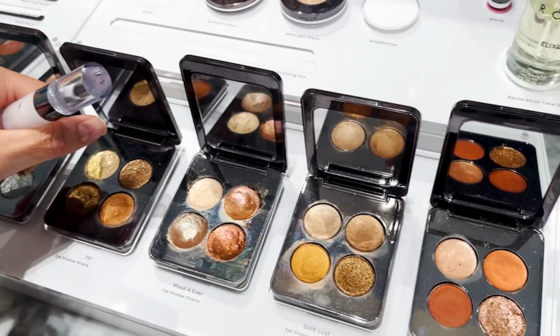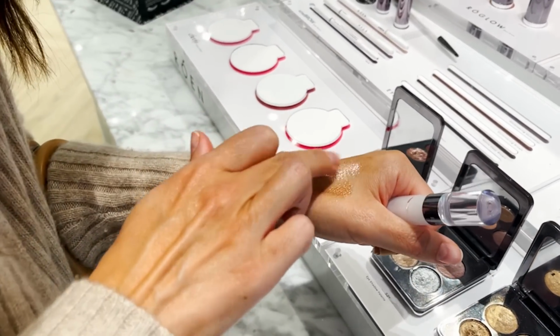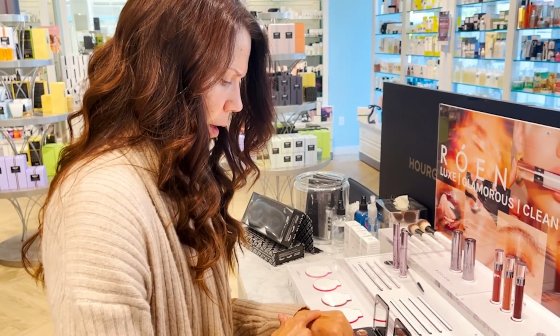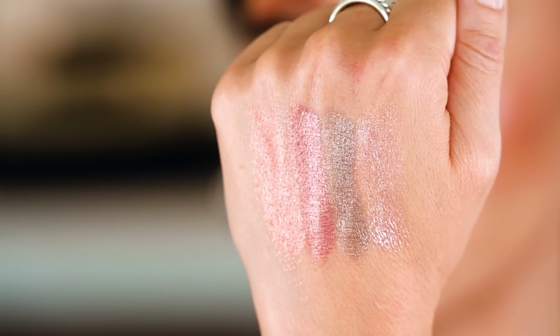I got new eyeshadows from Blue Mercury from a brand I hadn't seen or heard of, and I'm so the most excited to try those on because I was swatching them on my hand in the store. So pretty. Oh my gosh, I don't know which one to get. Oh my. It's Rowan is the brand. I got two of them, the 75 degree palette and then the 1111 palette. And oh my goodness, there are these cream shadows that are super sparkly and textured with metallic. So it's this dimensional look, and I just cannot wait to get through my face makeup so that I can like dive on into these. What a beautiful compact too. So I'm really, really jazzed about that.